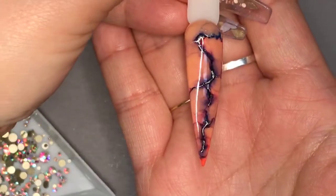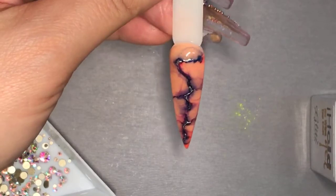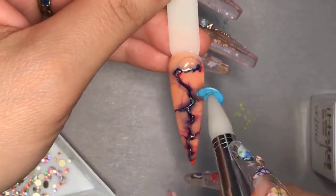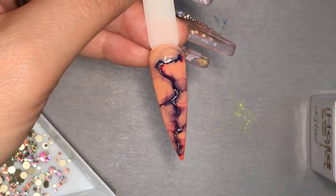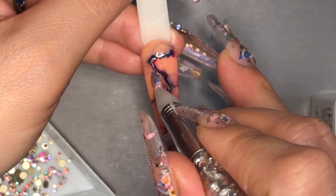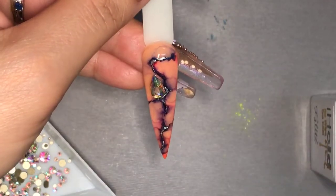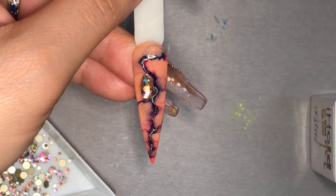Look at that. If you finish your nails like this, it looks really nice. But if you're not settled with that... Oh my god, look at that. I don't know, I'm about to use this one, but hold on. And then I'm going to do the shield. I really like the other one too. I'm going to make my shield go upside down. I don't care. I do care, because I love to bring all this beautiful design to all of you, but I don't care because I'm not afraid to create something different. If you don't like it, we could try something else.